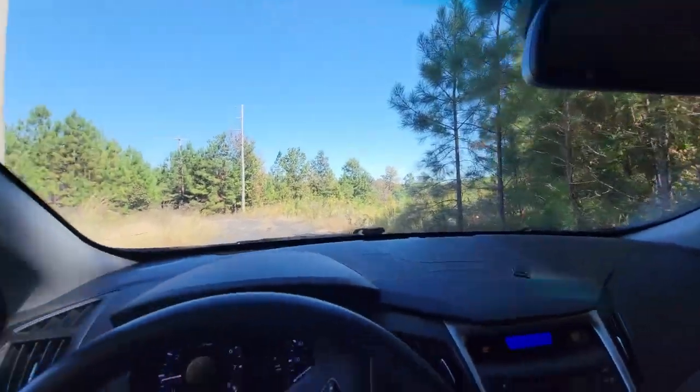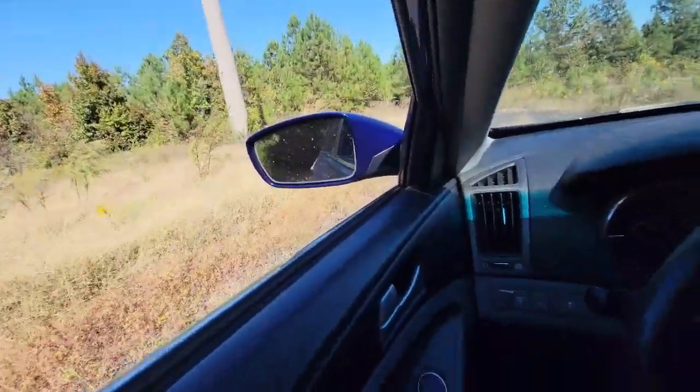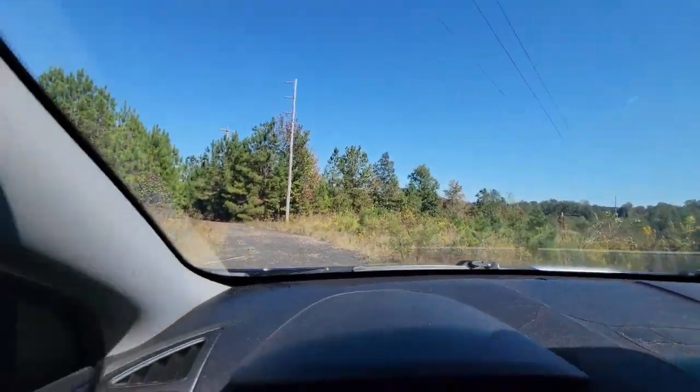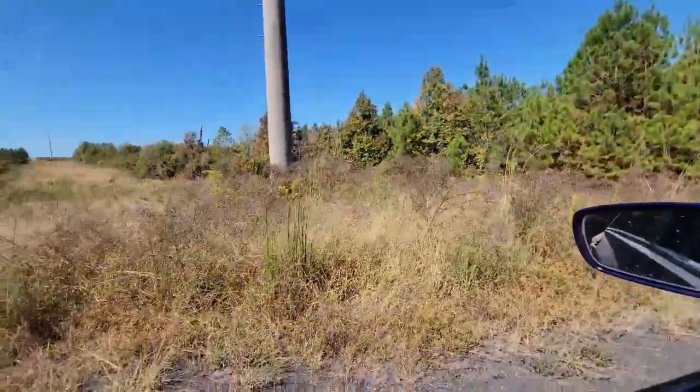And how I found this area and how I ended up killing this doe was opening gun weekend last year. I was actually over here hunting this clear cut that we're leaving this thicket, and there's this clear cut where these power lines run. And even this is grown up. So you can see over here, power lines are going through, so they have to keep this clear. And clear cuts are really cool opportunities.